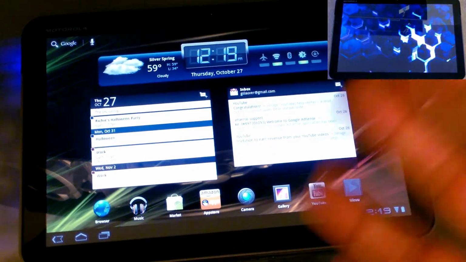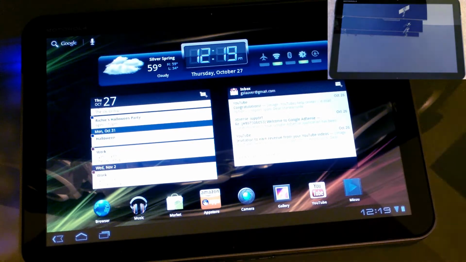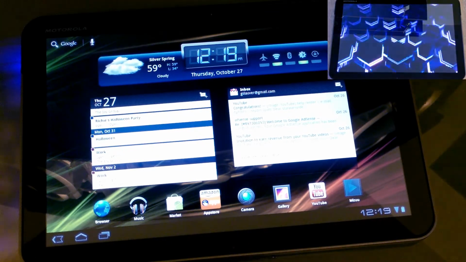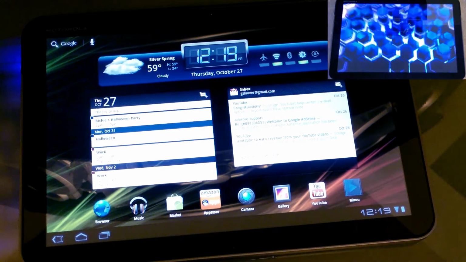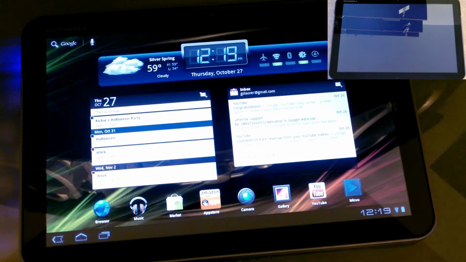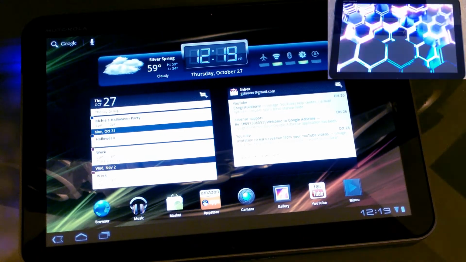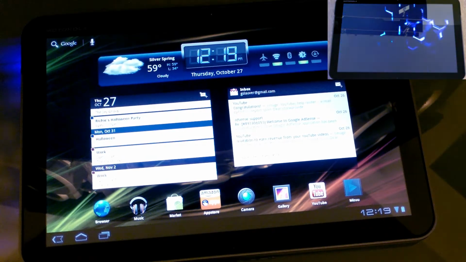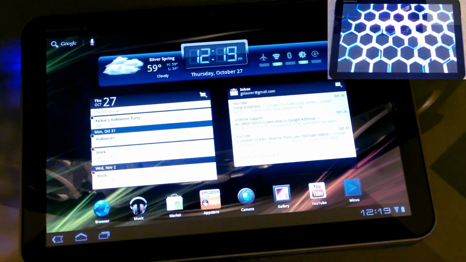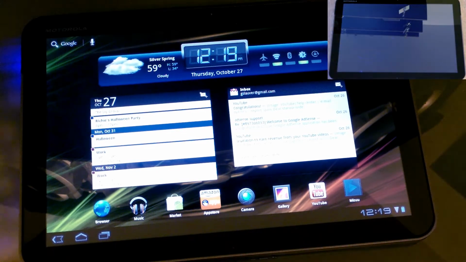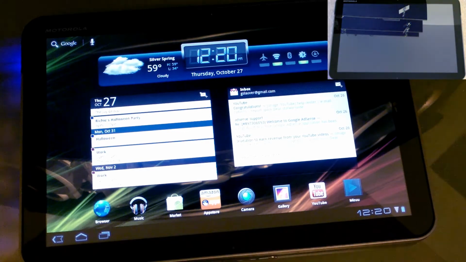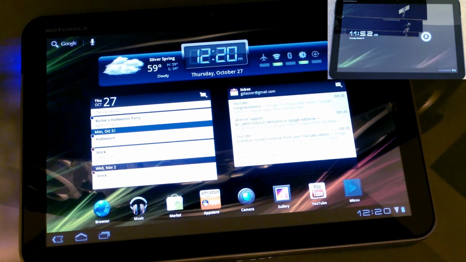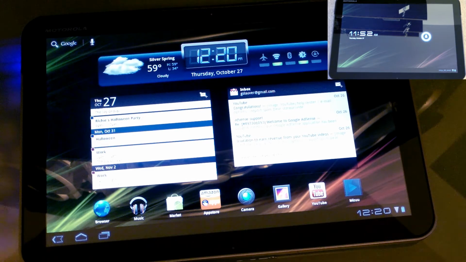In terms of memory, this has expandable storage. The iPad 2 does not, so you're going to have to pay extra if you want the 32 gig versus the 16 gig. And with this, you can get the 32 gig and then upgrade it to even more. You can upgrade it up to 64 gigabytes, which is awesome. Although it would be pretty expensive to get that 32 gig micro SD card. Fact of the matter is, you can, and it increases how long the device can last before it's considered outdated. You won't need to get a new device if you ever need to add storage. You can just get a micro SD card and pop it in there because they did add that, so that's nice.